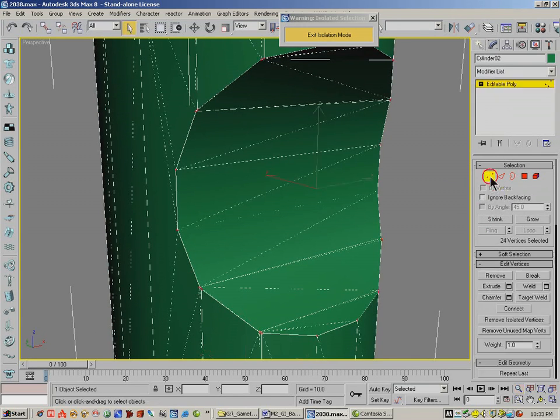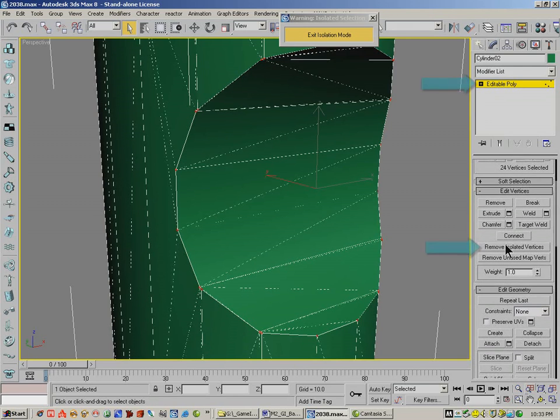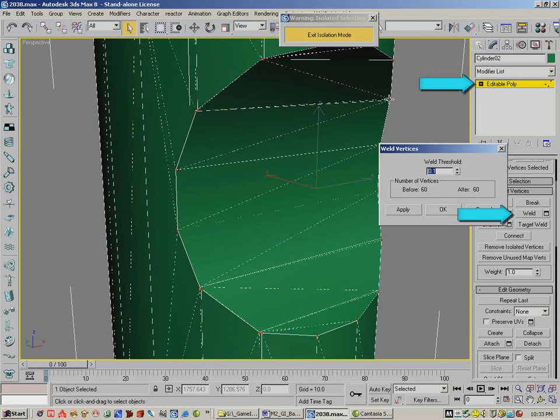Okay, so what I'm going to do under my vertices here is I'm first going to hit remove isolated vertices, and what that's going to do is take out any vertices that might be floating, and that'll get rid of them right off the bat. The next thing I'm going to do is a weld threshold, and you can see I've got a lot of vertices here that are pretty close together.